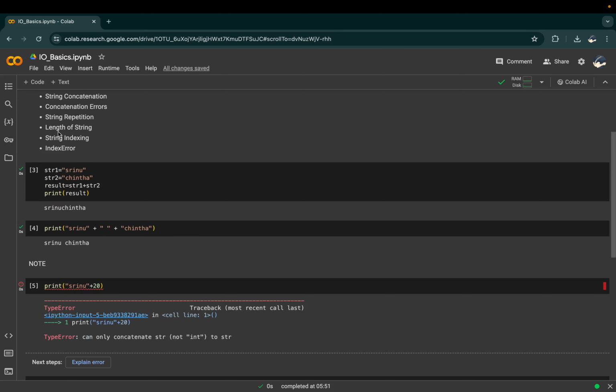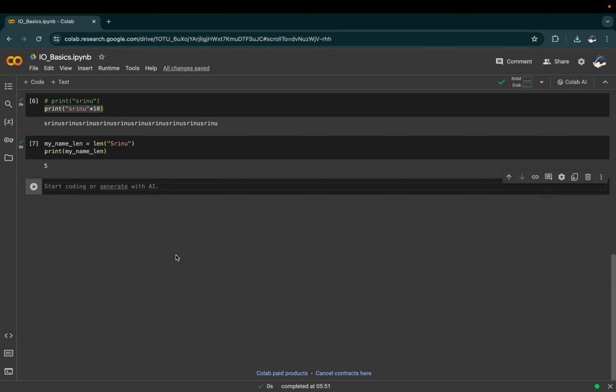The other one is slicing, string indexing actually. Let me take a variable name equal to Srinu. This is how string indexing works: every string starts with index 0, 1, 2, 3, 4. Let me show you.